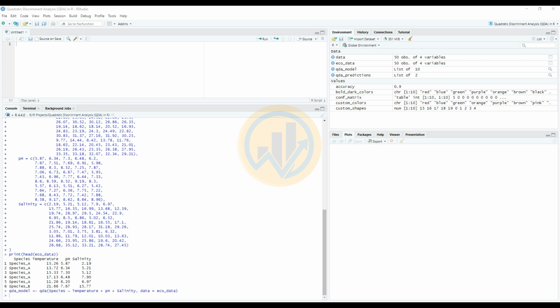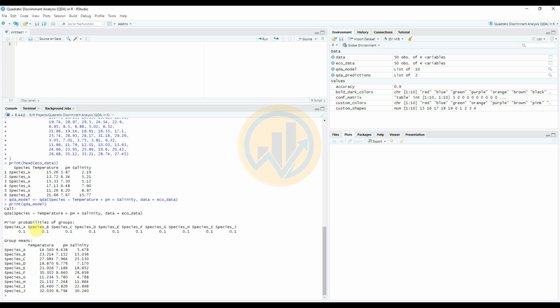Enter the command to print the QDA model. This shows the species A to species J, with temperature, pH and salinity for the data.